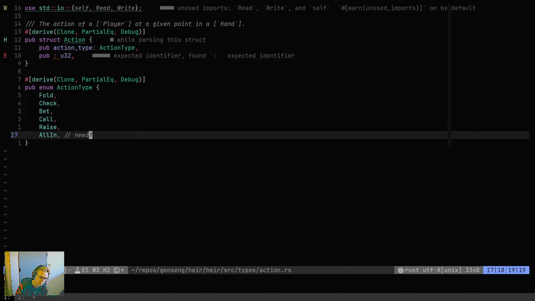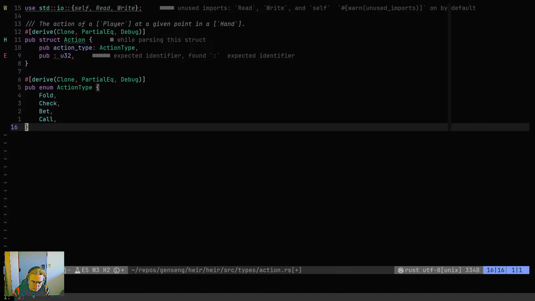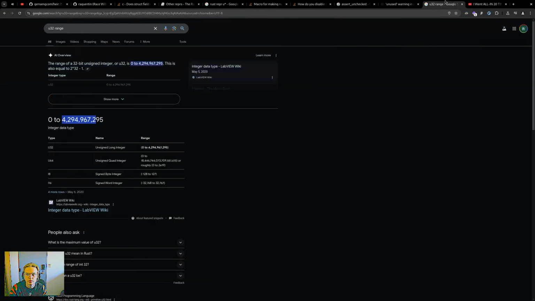Wait. So with 3 bits, you have 8 variants. If we deleted both of these and a bet, okay, before we start penny pinching on these, let's consider if this is going to be a U32 or U64.